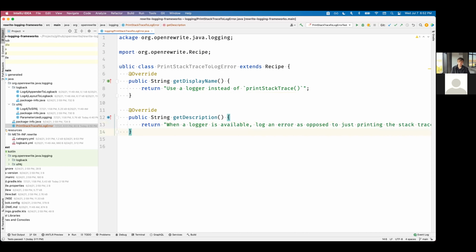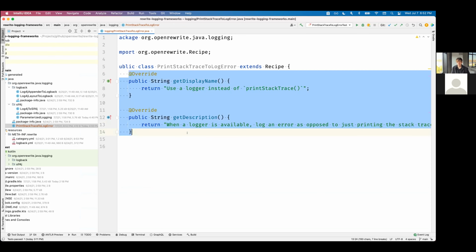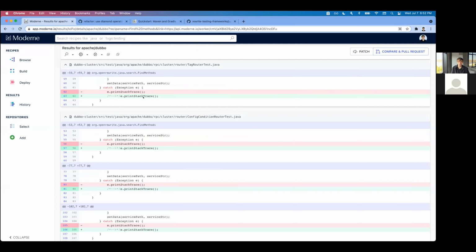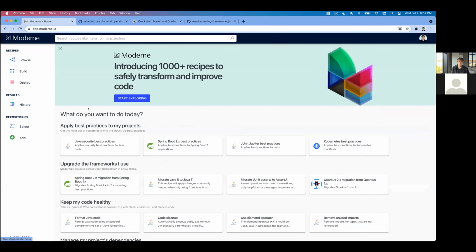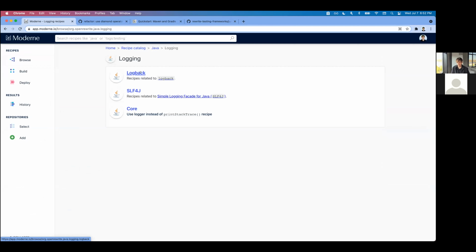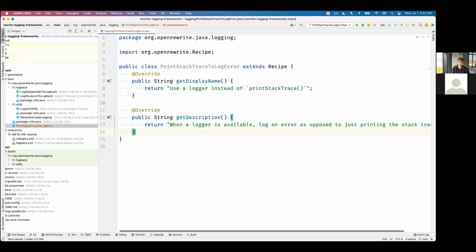So that's just some basic metadata, and that shows up realistically over here. So this information here, this display name and description, is what we show in the Maven and Gradle plugins when you look at the recipes that are available to you. It's what we show over here when we are just browsing around looking at various things. It winds up being the name of the individual recipe and the description here. So these are just generated automatically based on this information here.